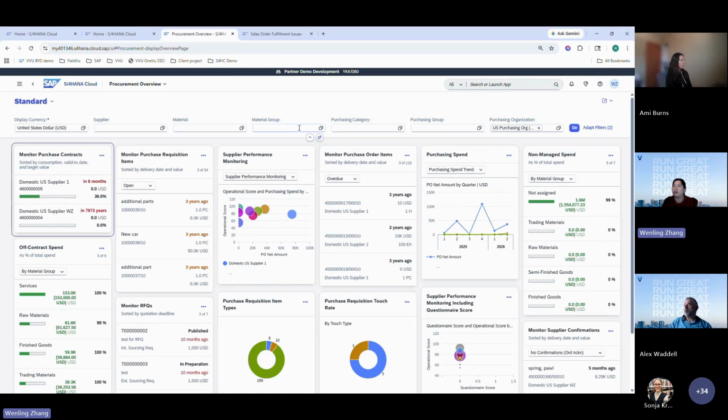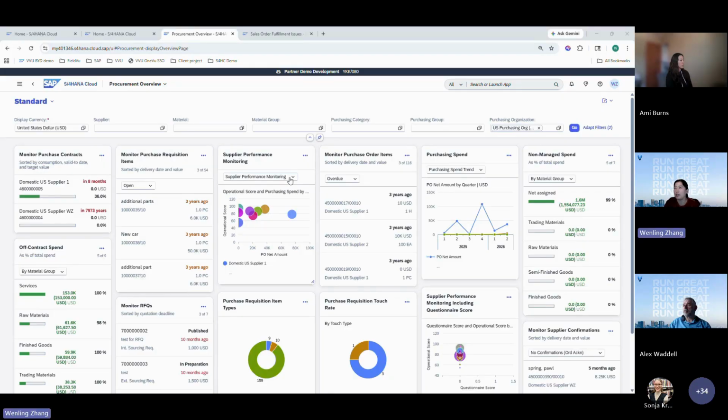So this is an example of a dashboard overview for that procurement overview. As a user, when you log in here, you see, like Alex mentioned, there's a lot of filter options on the top that allow you to decide how you want to run these reports. And then once you apply the filter, all the sub-reports that you see underneath will be applied automatically with that filter. So thinking about if you want to know the purchasing situation for a particular location, you would change the purchasing organization on the top and hit go. Then all this data refreshes with that particular purchasing organization.